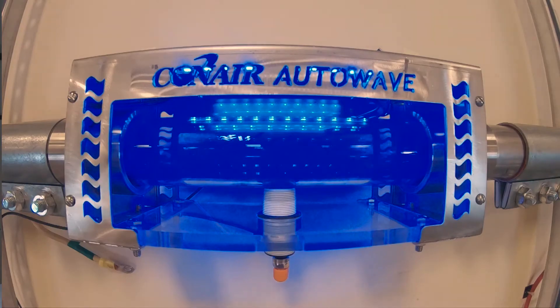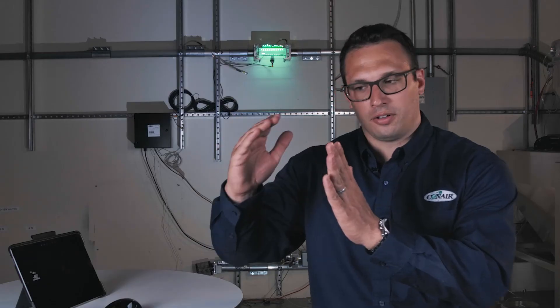Wave stream you can get optimized only to a certain point and if you go too far you fall down into an unstable region like I just talked about. When you're in that unstable region you start to see pulses and you start to have issues, so we're able to monitor that, back off that servo valve, let a little bit more air into the system to break out of unstable and then start to optimize down back towards that optimal wave stream phase.